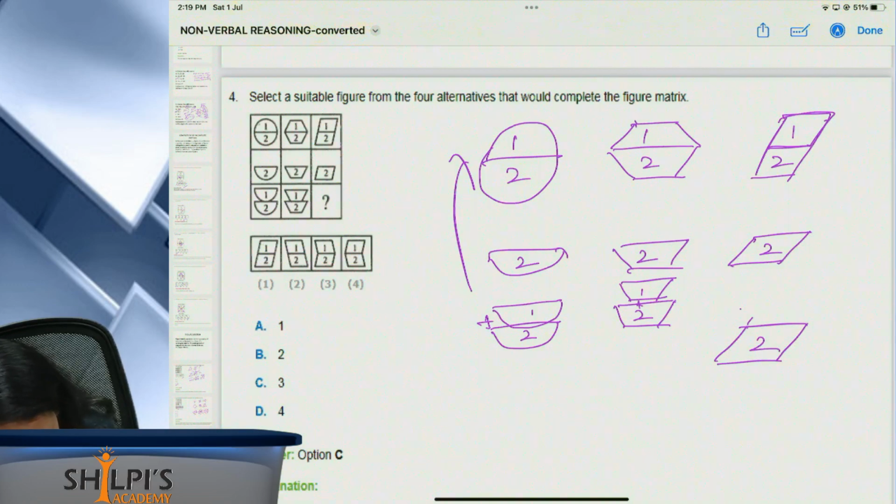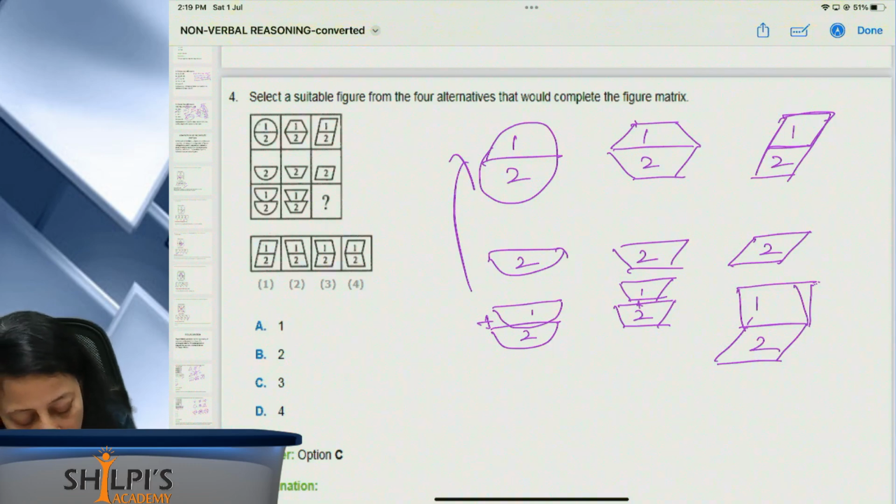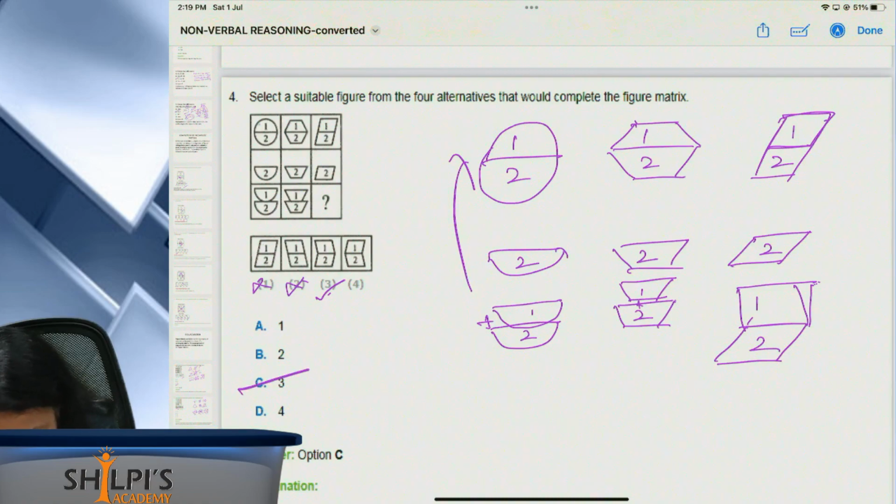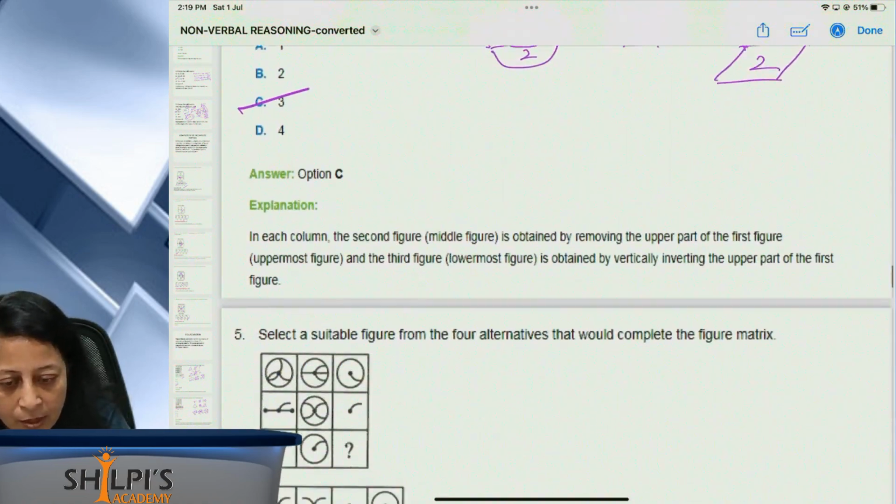So how could it be? It should be this way. Then only if you keep it something like this, some slanting position, so then only if you keep it on the side, then it will become perfect. So this option will be this side option, not this one, not both on the same side, different sides. So the option is 3, which is your C. Okay, students.